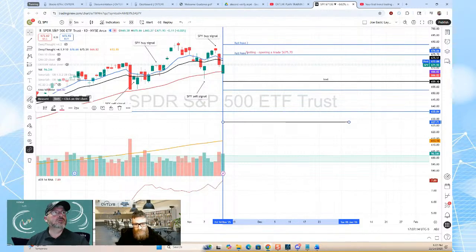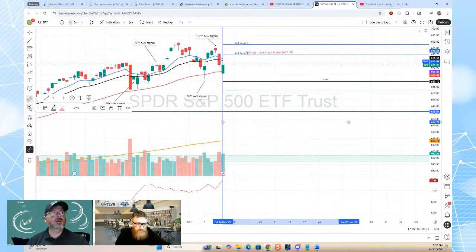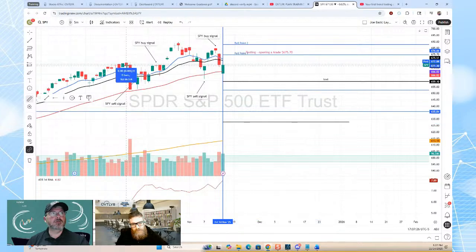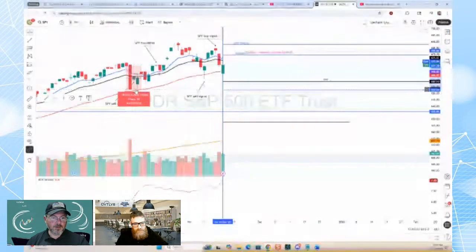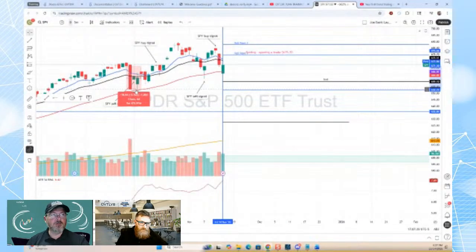Another really cool one is the measure tool, where you just click on that little ruler right there. And then you can see, man, this candle's huge, right? How bad of a day was that? If I bought at the close yesterday and I followed it all the way down, how bad would it have been? 2.7%. There's been worse trades, right? Because the next day it went back up halfway up that candle. That's just the measure tool over here on the left.